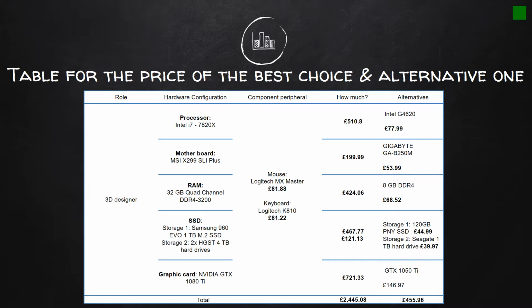Lake processors, and that money is then invested in ample storage, dual-channel DDR4 RAM, and a solid mid-tier 4GB graphic card. Then a smaller SSD can be equipped to run programs that read and write often, as most modern modeling and animation tools can also really take advantage of an SSD.